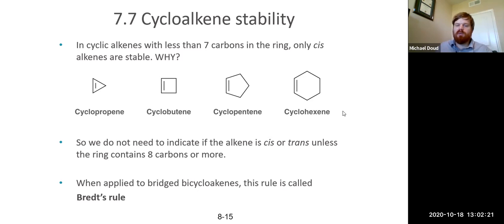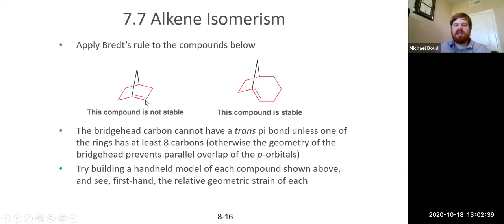Now, bicycloalkenes, we don't really talk about this too much. It's what's called Bredt's rule. Basically it just says that you can't have a bridged bicycloalkene unless one of the rings is bigger than 8 carbons. So just keep that in mind. So down here, you look at this and this ring is 1, 2, 3, 4, 5, 6 carbons. And you could count the other one, 1, 2, 3, 4, 5 carbons. Neither of those is big enough. Again, you have to have 8 carbons in order to contain an alkene. So this compound is not going to be stable. You're not going to be able to isolate this compound.